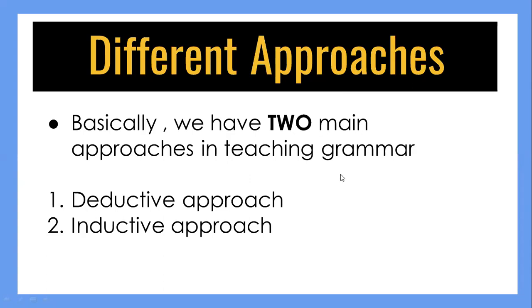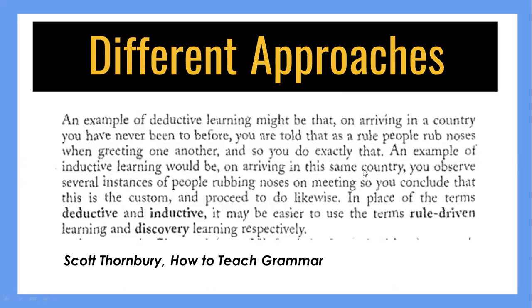Excellent. Here, actually, Scott Thornbury, in his book How to Teach Grammar, is giving us a very excellent example about the difference between deductive and inductive. He's telling you here that deductive learning might be that on arriving in a country you have never been to before, you are told a rule: people rub noses when greeting one another. And so you do exactly that, because someone told you and you are doing the same thing.